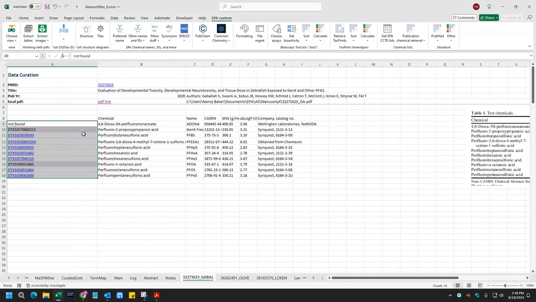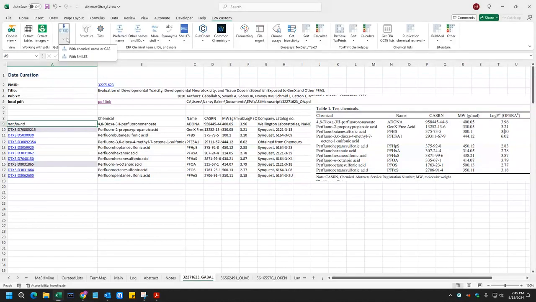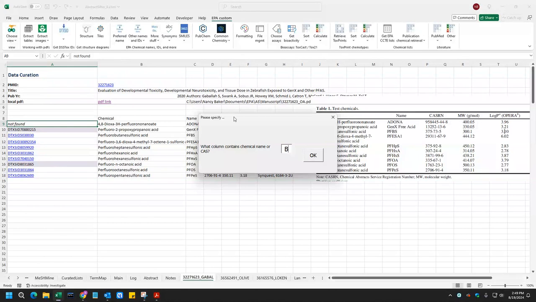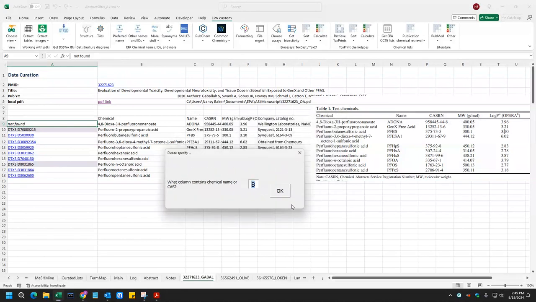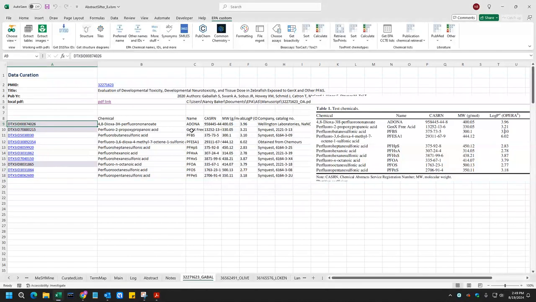So I found all but one of these CAS using the name. Evidently, the gray means that the name that we're using is a synonym and not the preferred name. That's okay. And this one was not found. So I'm going to go over here and make sure that dioxy-3H perfluoronate. Okay. We're not finding it by name, so I'm going to click here again. And now I'm going to use the CAS. And indeed, if I had used the CAS for all of them at the beginning, they would all work just fine. There, we found it with the CAS number.